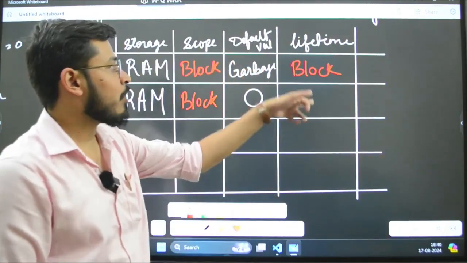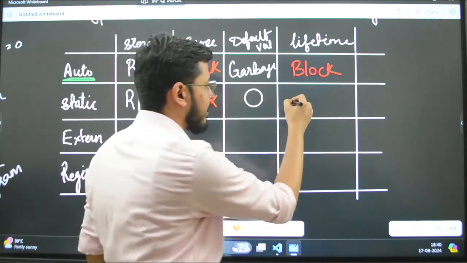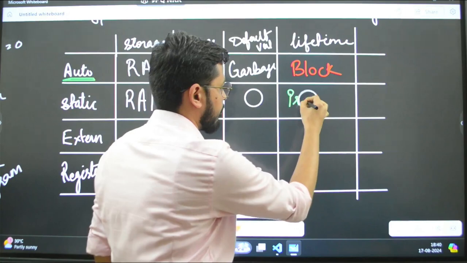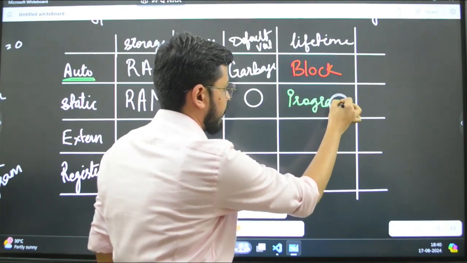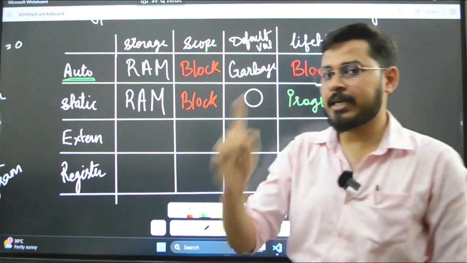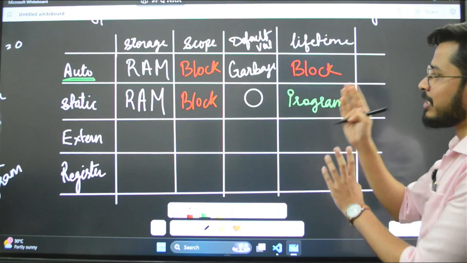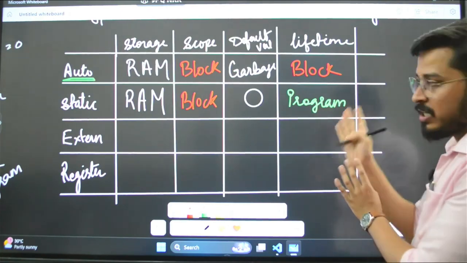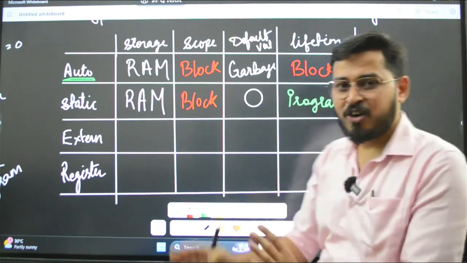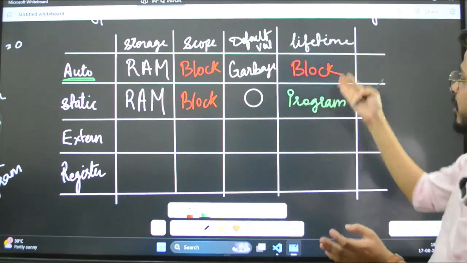Okay. Then what is its lifetime? This time the lifetime for static type will change to program. Understood? This is the difference between static and auto. Everything remains the same except for the default value and the lifetime. The default value this time becomes 0 and its lifetime becomes program.